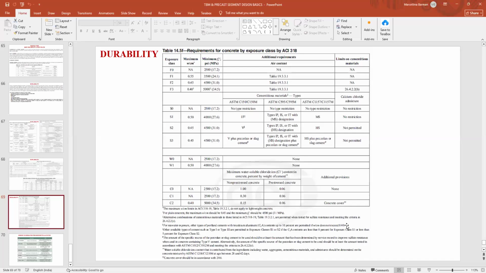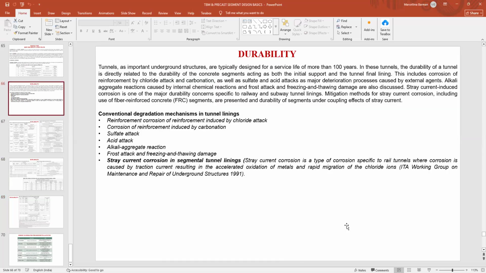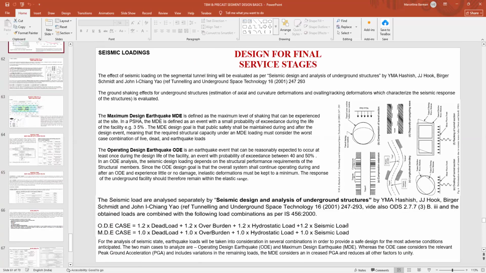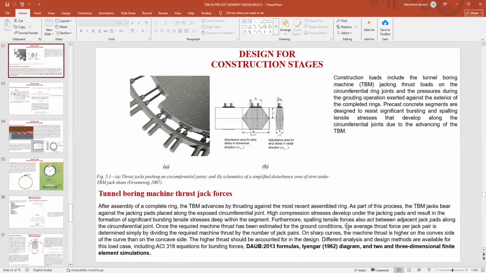According to the recommendation, whatever mix design you make needs to be compatible with the standard software, and that will predict the design life of the structure. But mostly nowadays we are going with a 100-year design life. Okay, sir. If you are interested, I can forward you what we did in Ahmedabad Metro. We made a separate durability report.